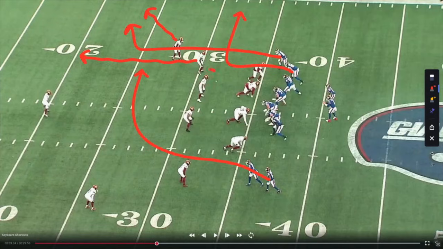Who do we have left? We've only got one underneath backer to the weak side. So, again, pure progression says, okay, 1, 2, 3, okay? Full field read and understanding coverage says, oh, corner's off, only one underneath guy. I'm reading that underneath guy. If he stays tucked inside, I'm throwing it to the out. If he goes running to the out, I know there's nobody left to cover that particular cross right there, okay?